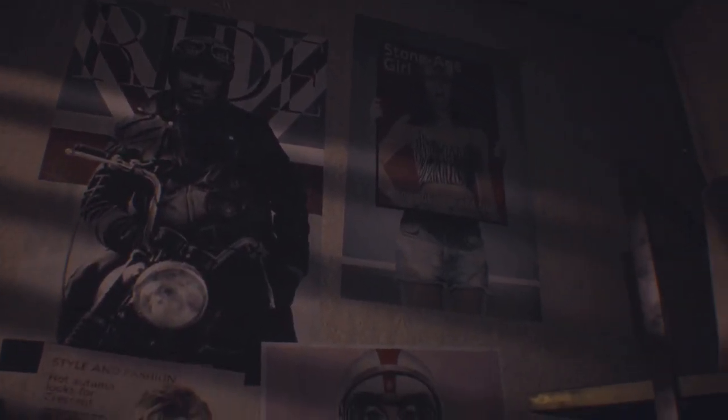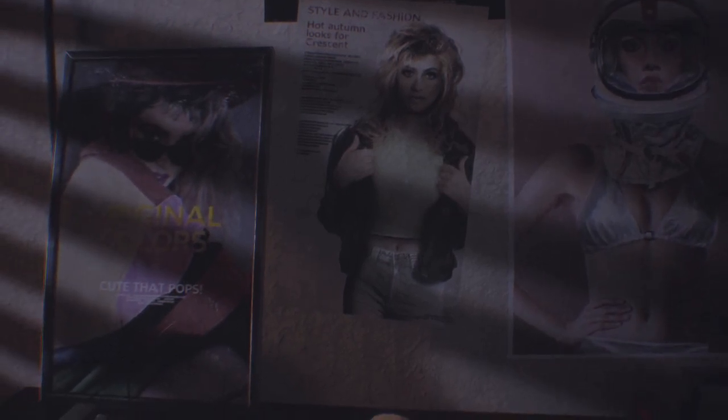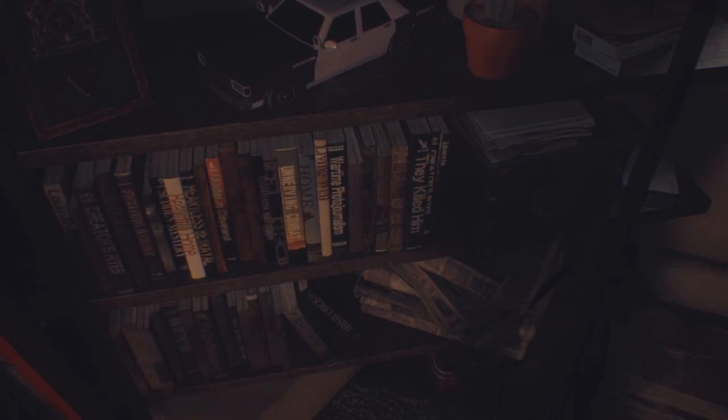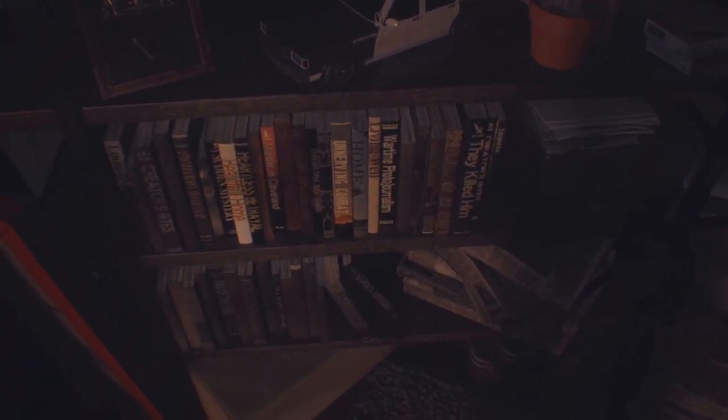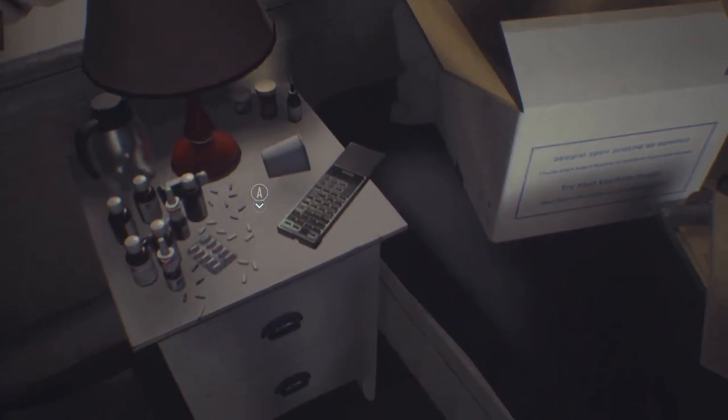So this is what? 19... I don't know, around... Is it 98? 2000? Some age girl. Are these real celebrities or... Well, look at the style though. What book does she have here? They kill him. Okay. Cool. I think we can interact with anything else. Oh, here we go.